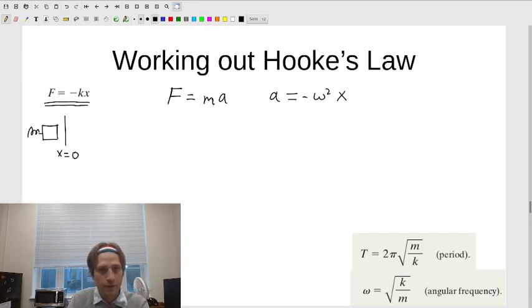Now let's put this together. Right here, we have a model for how the force is working. It's going to be linearly dependent on how much you displace the block. The more you pull it away from equilibrium, the bigger the force. So here we're going to have minus kx equals ma. But now I'm going to say I assume that it's following this relationship as an oscillating block. It's going to go back and forth and back and forth. And so this turns out to be minus kx equals m times minus omega squared times x.